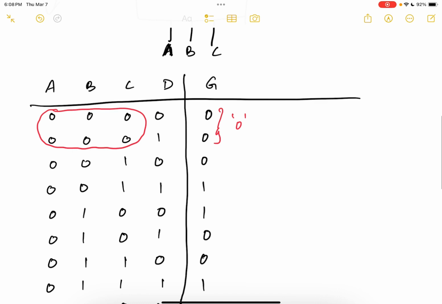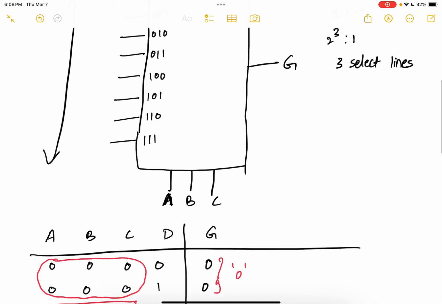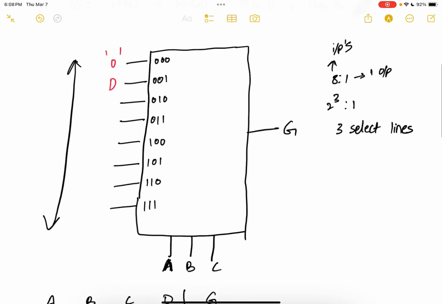Next, go for 0, 0, 1. That is this combination. When A, B, and C are 0, 0, 1, your output G follows D. So when D is 0, your output G is 0. When D is 1, output G is 1. Therefore, it's D, and we write D.